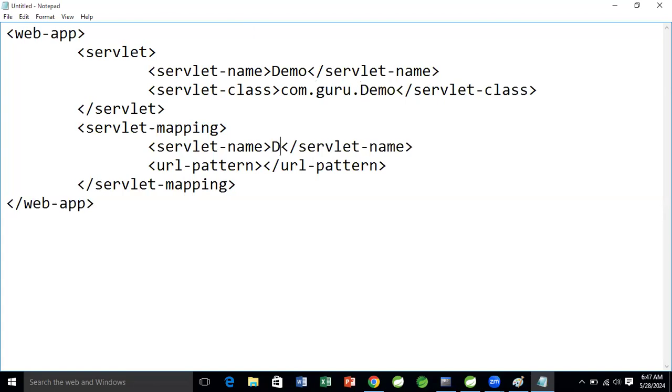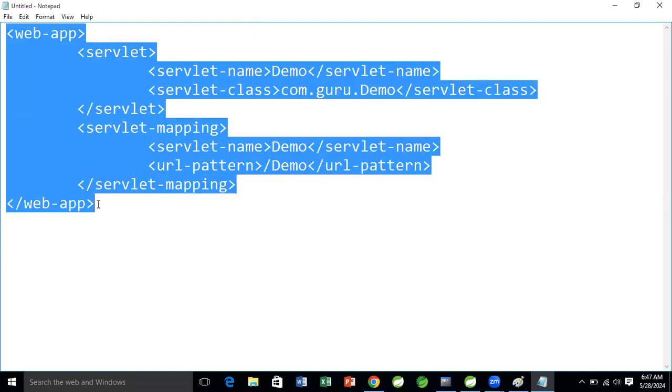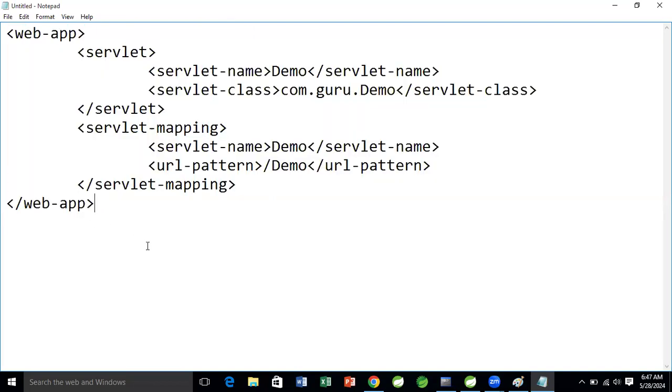So here again you can declare the name, and here the URL. Using this URL we can call this servlet. Okay, that is the web.xml file. Currently we are using annotations in place of the web.xml file. But we must know about this XML file because we will again use it in the Spring framework.